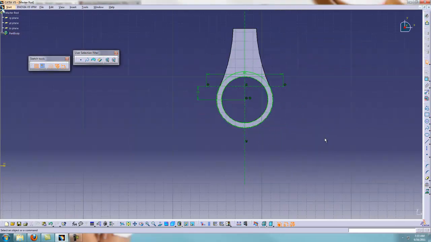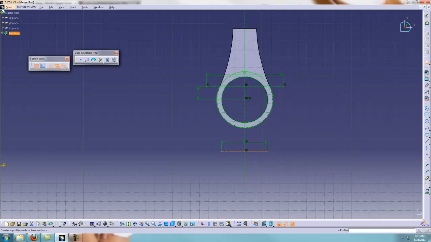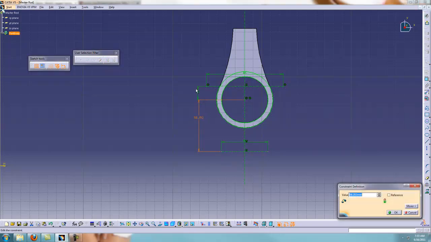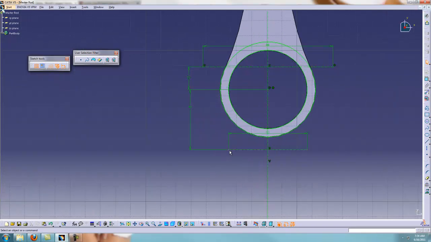Alright, just do the same thing for a second construction line, this time making it 52 millimeters in length. And make it 40 millimeters away from the center of the circle. Alright, the points on the construction lines will serve as pivots for the 13 millimeter radius circles that we have to create for the guitar shape end.